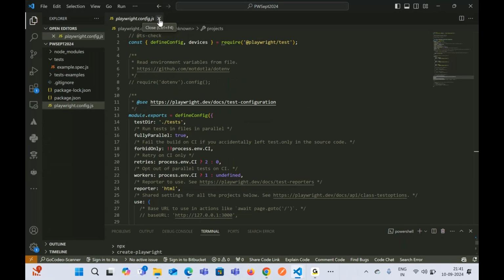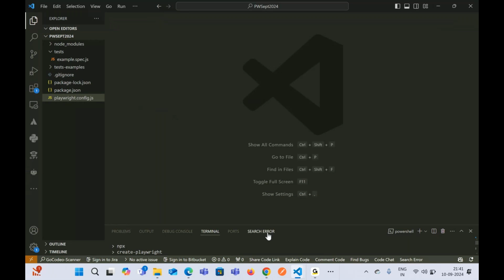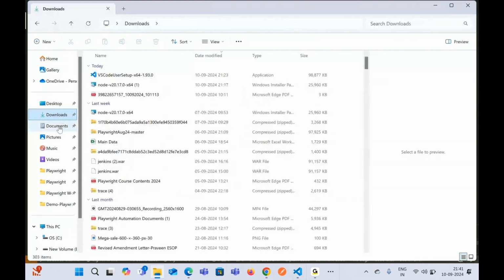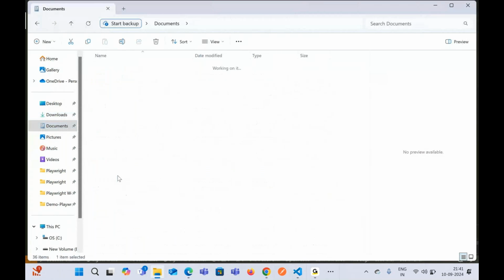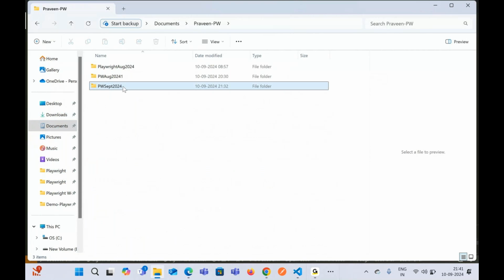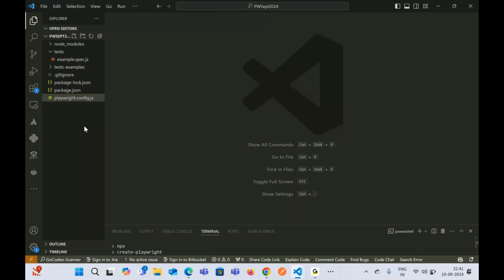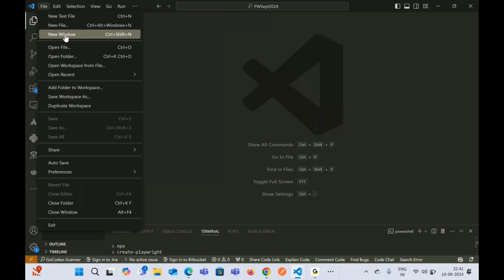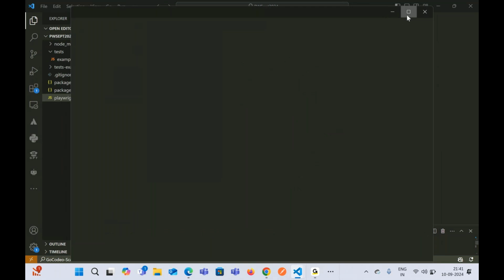Sir, I have a question. When you created a folder in the very first thing, what was the default location of that folder? I selected some of the folders. I went to the documents, and inside that, I selected some folders. No, I mean, sir, when you created from Visual Studio. Right. So when you first install it, this is the window.